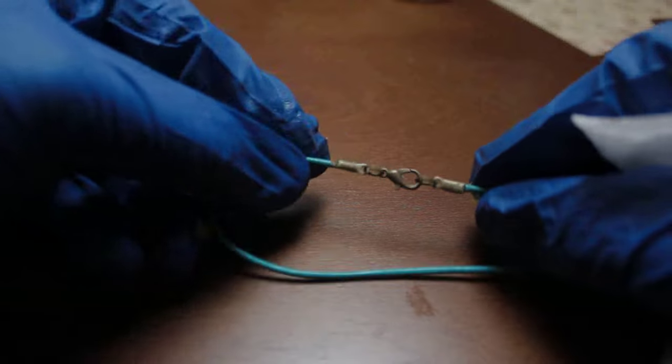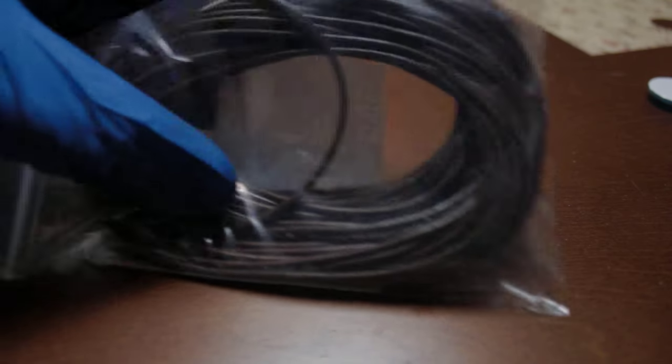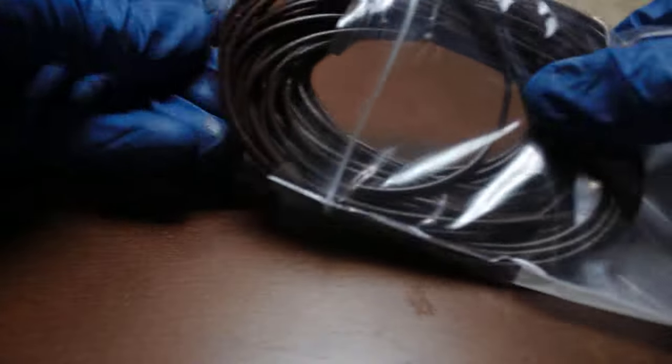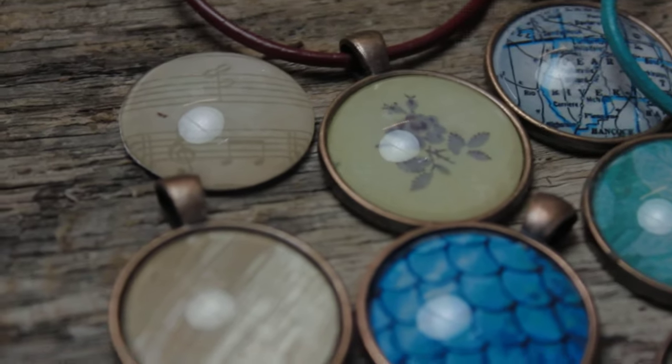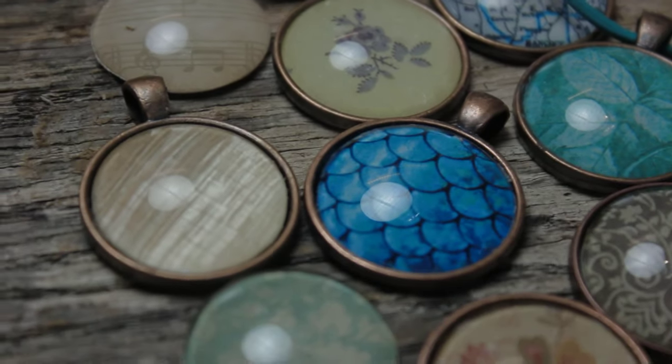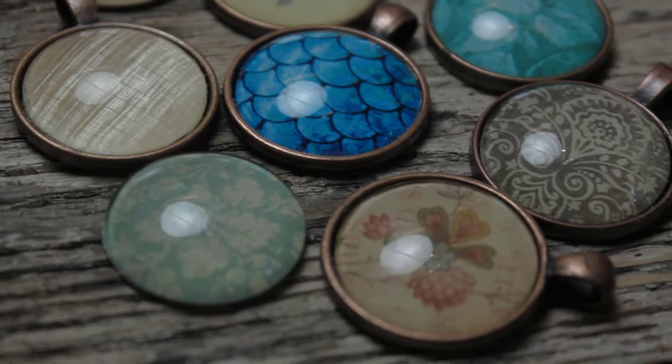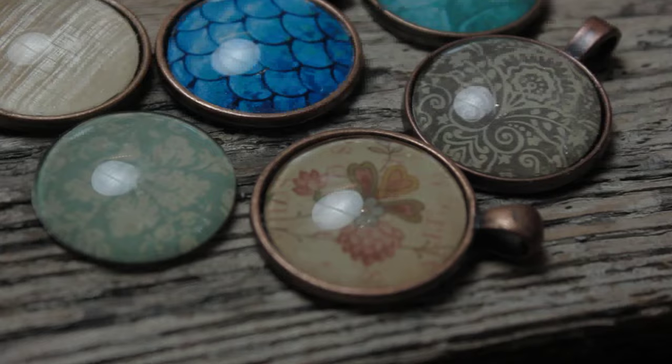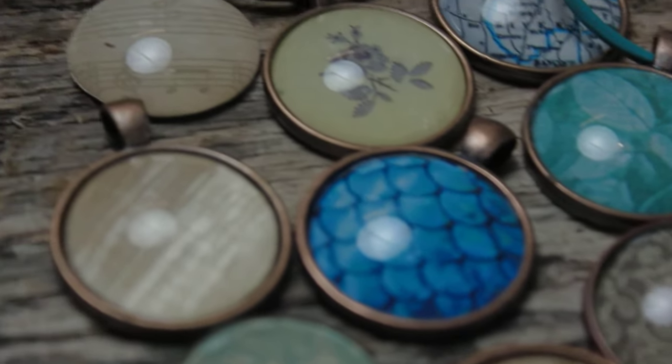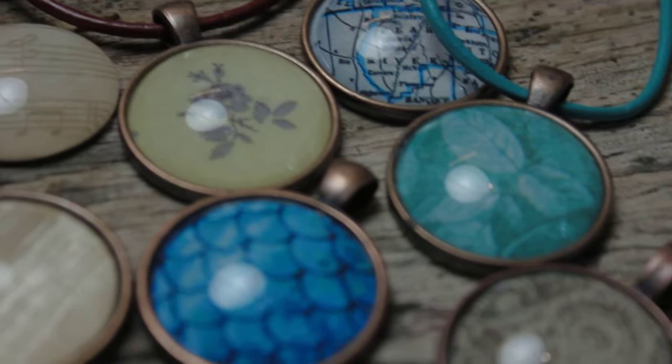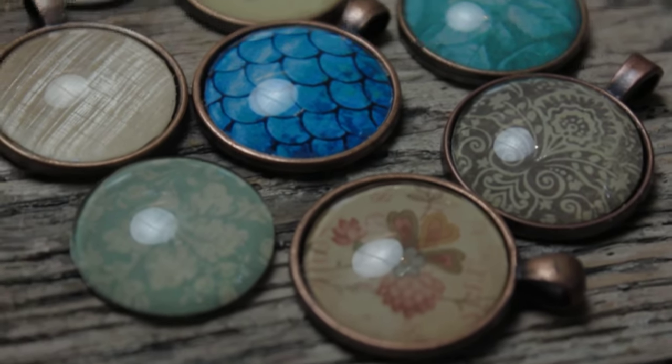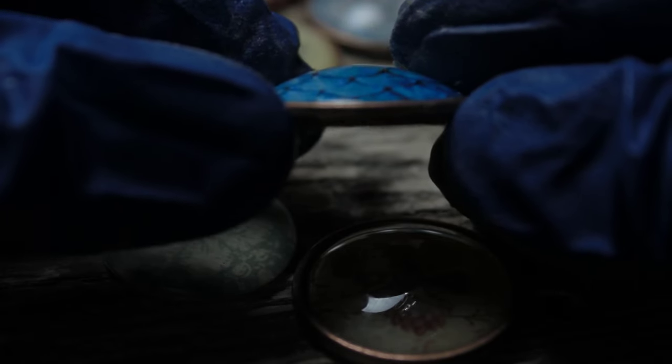Once you did that, now you can do whatever you want with the pendant. Do you want to make a necklace? You can use a craftsman like to use a little cord. This kind of cord right here that comes with all kinds of different colors, different patinas. This is a fun project, y'all. This is easy and simple. And it just requires a few little things. But these may be really wonderful gifts, especially if you use somebody's personal photograph. That's a customized and a way to show them that, hey, here go your photograph. And then it's behind a piece of a cabochon. And that kind of preserve it and make it stand out. Look at the dimension.